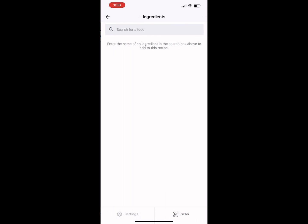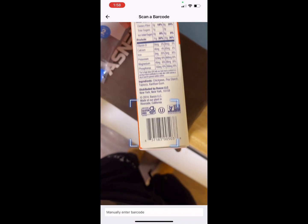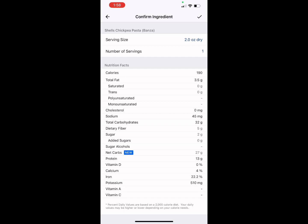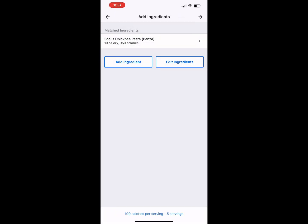Now I have the premium version of MyFitnessPal, so I use the barcode scanner. That is now a premium feature. Of course, you could just type it in. It's not a big deal. You don't have to have premium. They're gonna have most of the foods that you scan in the database. And we did 10 ounces of that pasta. So make sure you have the correct serving size in there.